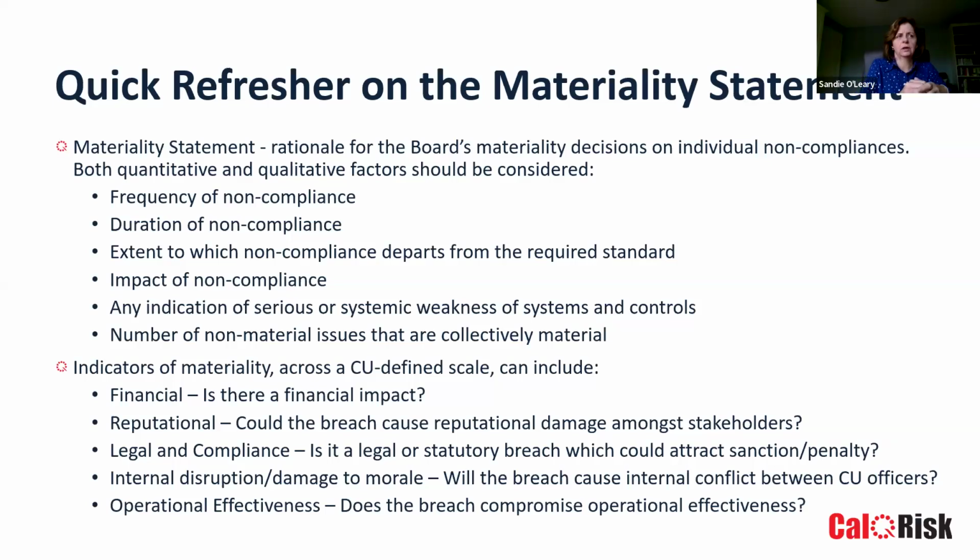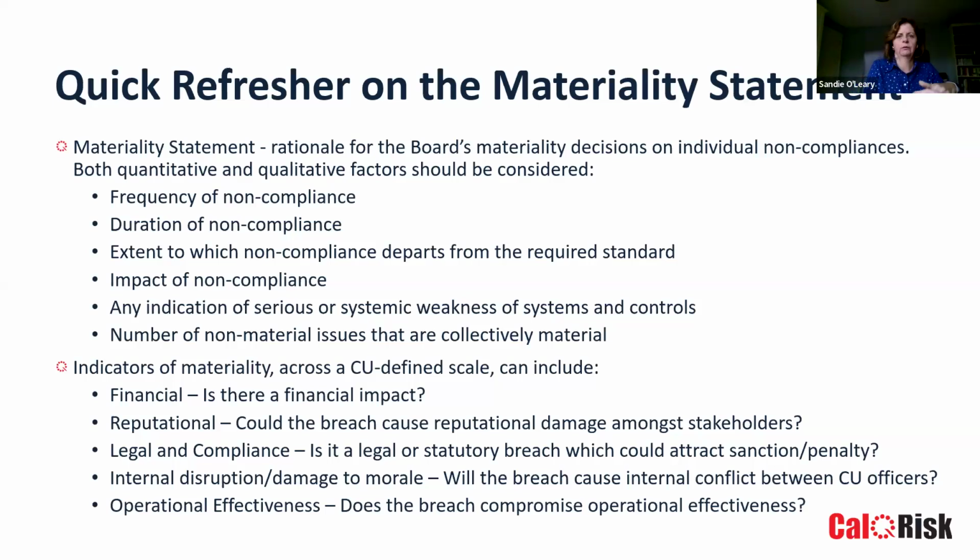So the indicators that we tend to look at are financial: is there a financial impact? Reputational: is there now, or could there be in the future, reputational damage among stakeholders because of this particular non-compliance? In terms of legal and compliance issues, is the requirement a legal requirement, and is the breach therefore a statutory breach, which could attract sanction or penalty? Would or has the breach caused internal disruption, potentially damage to morale internally? It could cause conflicts between credit union officers, so that's something to consider. And operational effectiveness: does the breach compromise the credit union's operational effectiveness?